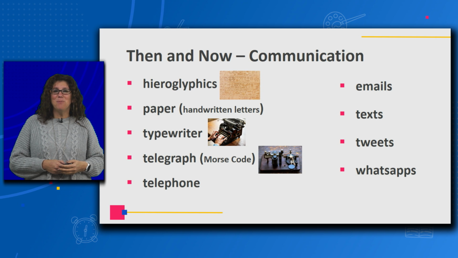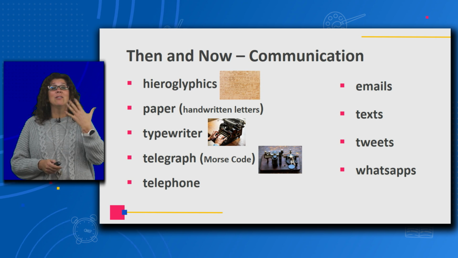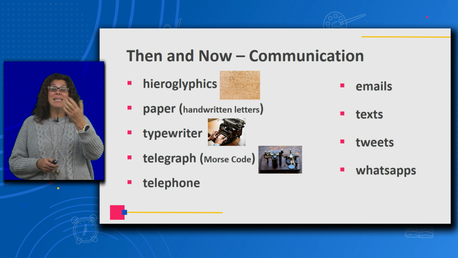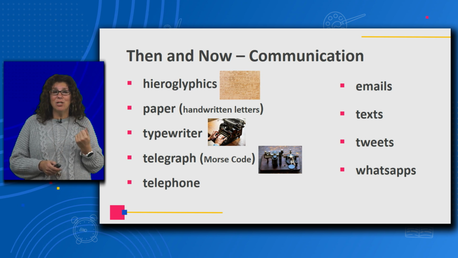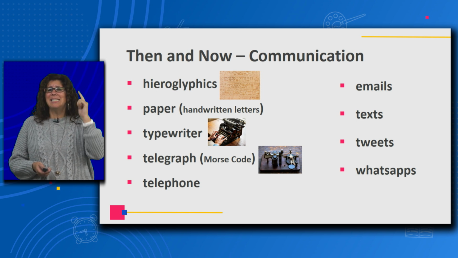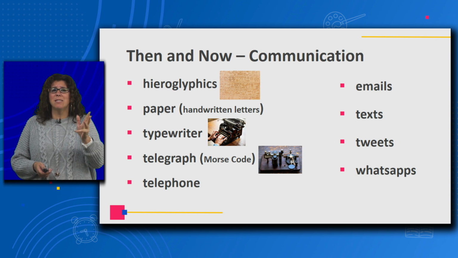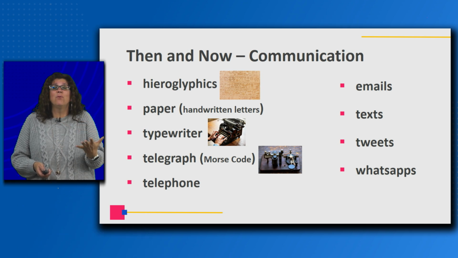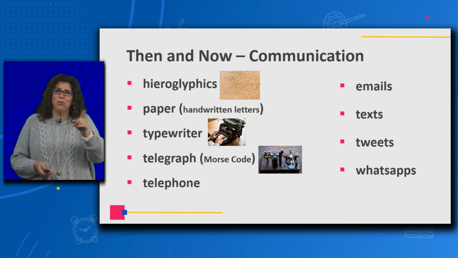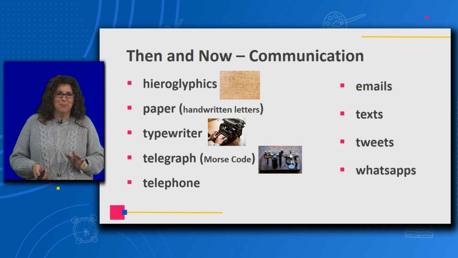Let's talk now about communication. How do we talk? How do we get to know each other? As we said, in the beginning, in ancient Egypt, they used hieroglyphics. Then paper was invented. Paper was actually invented by the Chinese. Paper went into the typewriter. People used telegraphs. And then there was the telephone. Today, it's emails, texts, tweets, WhatsApp, it's instant. You don't have to wait, and if someone doesn't answer you, you know they're ignoring you. It's not like they didn't get it.